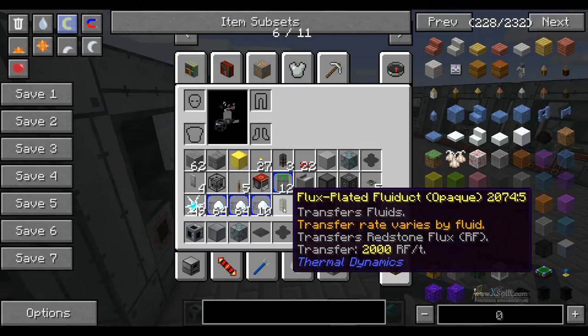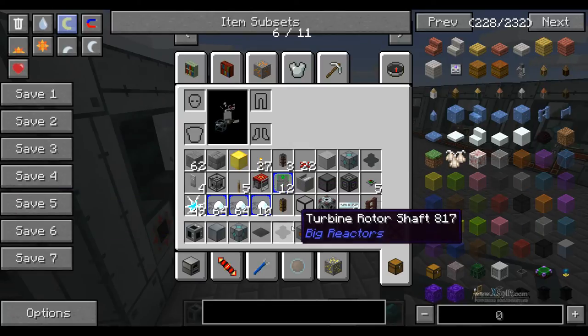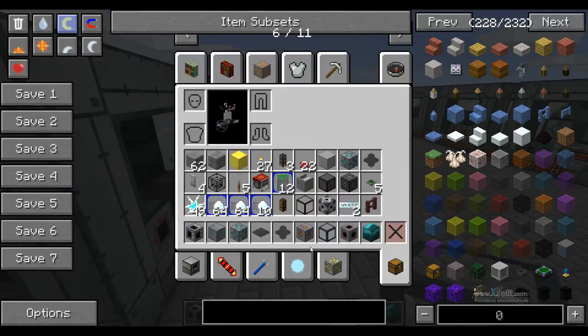Transfer rate varies by fluid. This also carries flux, and also carries the RF power. So it's handy to have, especially if you're going to run power down to a pump, for example.